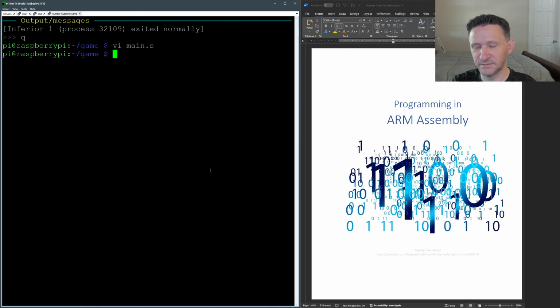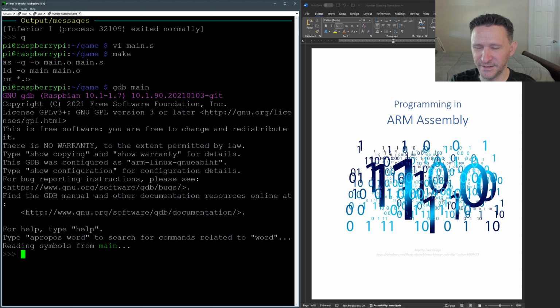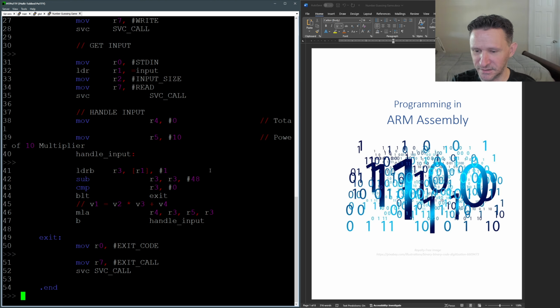Okay, let's try that again. So now actually what I think will happen is that when I type in 3, we'll end up with 33 as the answer instead of 3. Because I think what I'm actually telling it to do is to take the current number that we just entered in, multiply it by 10, and then add the number again. I think that's what the code is saying, but I just want to see.